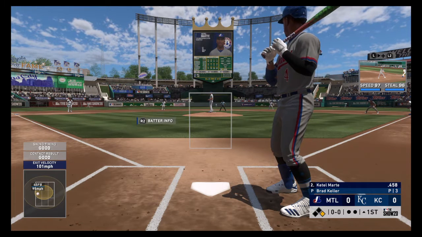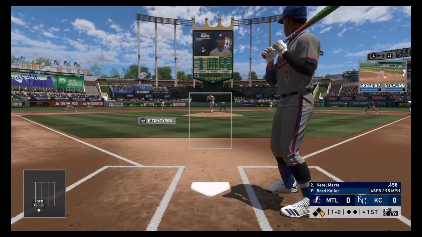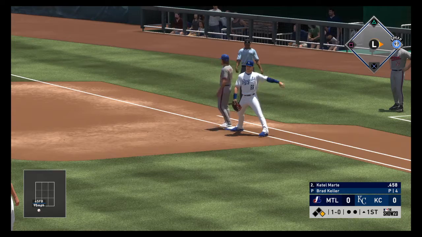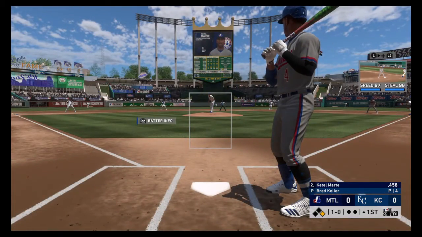Ketel Marte is now at the plate. Here's the pitch. It is low for a ball. That's going to be the theme from Brad Keller. He likes to throw the ball low, especially when I'm playing. He throws it low for a ball a lot. Throw to first, runner back. Keller is into the stretch.